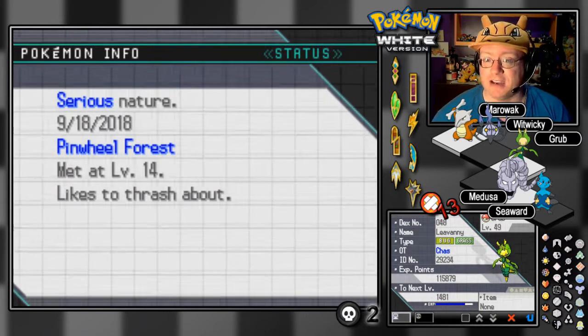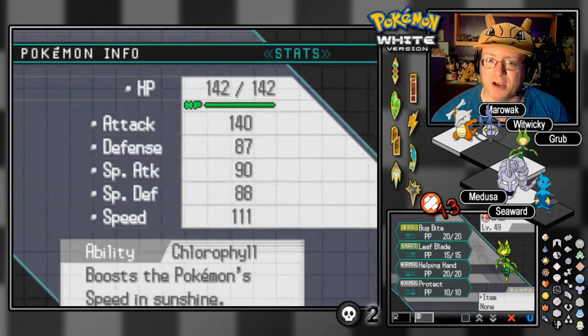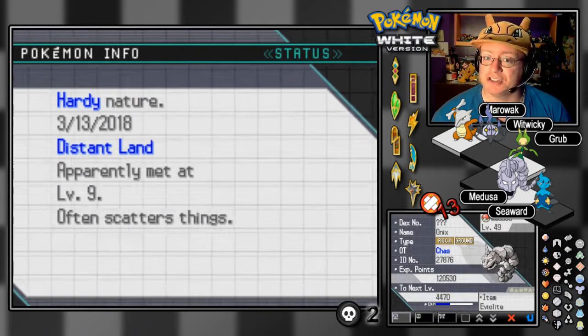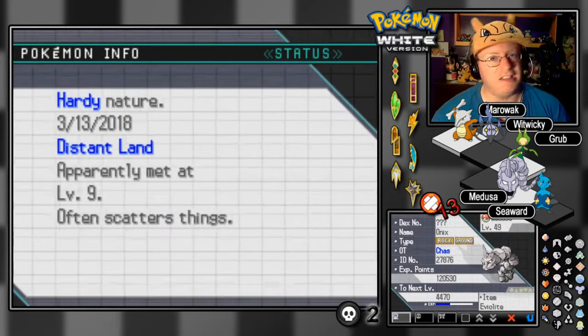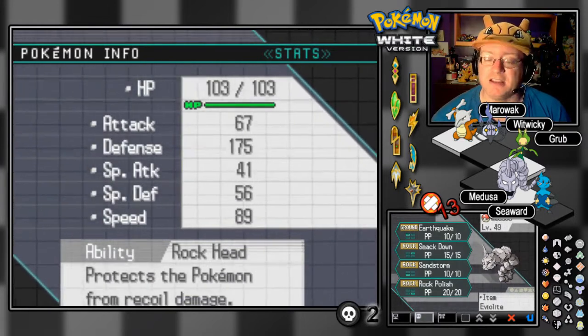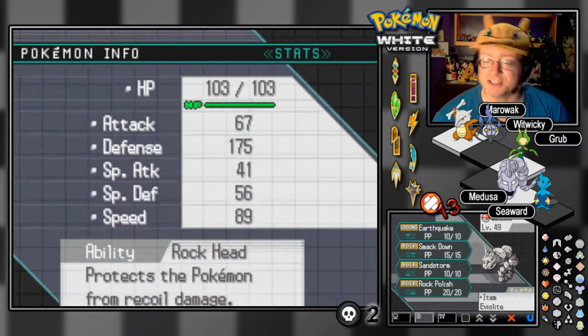Anyway, next up is our Levani Grub at level 49, a serious-natured Pokemon with Chlorophyll ability. And we've got Bug Bite, Leaf Blade, Helping Hand, and Protect. And our last active team member right now is Medusa, our Onyx at level 49, holding the Eviolite for defensive boosts. We've got the hardy nature, just like our Cobalion. Rockhead is the ability, and we have Earthquake, Smackdown, Sandstorm, and Rock Polish.